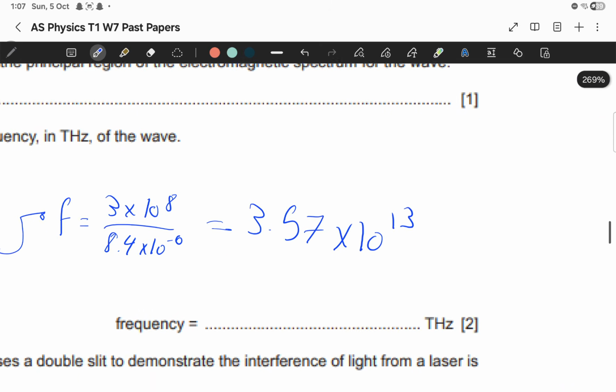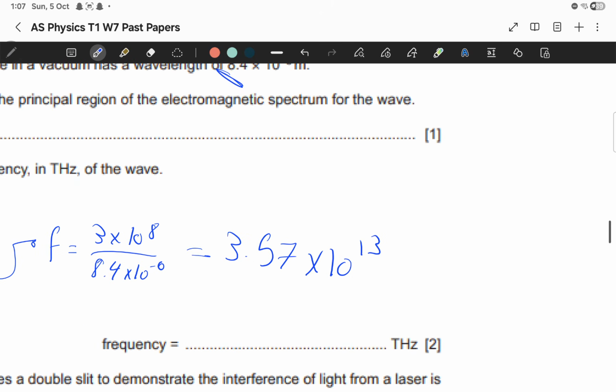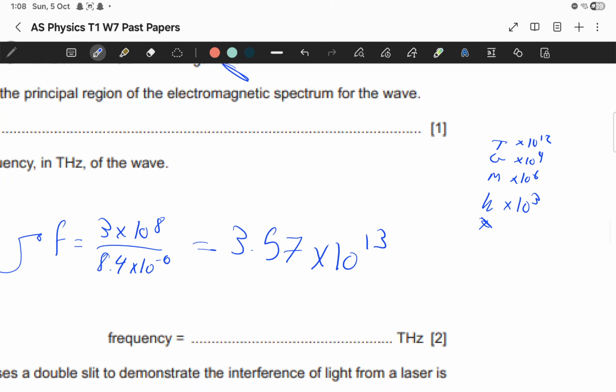Okay, now here they're telling you in terahertz. T hertz means tera. Now I'll give you a trick for memorizing it. You have the meter, you have nothing, then you have the kilo, the mega, the giga, and then the tera. This is times 10 to the power of 3, times 10 to the power of 6, times 10 to the power of 9, times 10 to the power of 12. You can see they're increasing by 3, right? So I only know till mega, but I know they increase by 3, so you can easily figure it out.